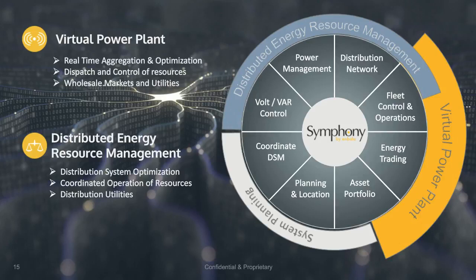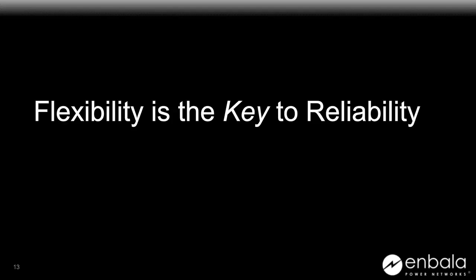And unfortunately, we're coming from a world where largely grid edge type resources and assets that are deployed on the grid edge looked a lot like demand response resources. And now we're moving into a world where you see multi-asset capabilities, load management being coupled with batteries, being coupled with generators, managing solar systems, and pulling all these things together. But because a large part of this distributed energy industry is coming from the area of demand response, we tend to recognize that flexibility is the key to reliability and that we need to leverage these resources in order to build a more reliable power system.